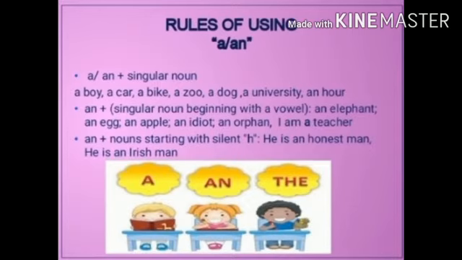Definite articles are always used before a singular noun, but how do we identify where to use a and where to use an? A doesn't have any special trait besides the fact that it is used where an is not used. But when we talk about an, there are a few rules. The first thing we should know is that the knowledge that an is used before vowel alphabets is wrong. It's a myth. An is used before vowel sounds.